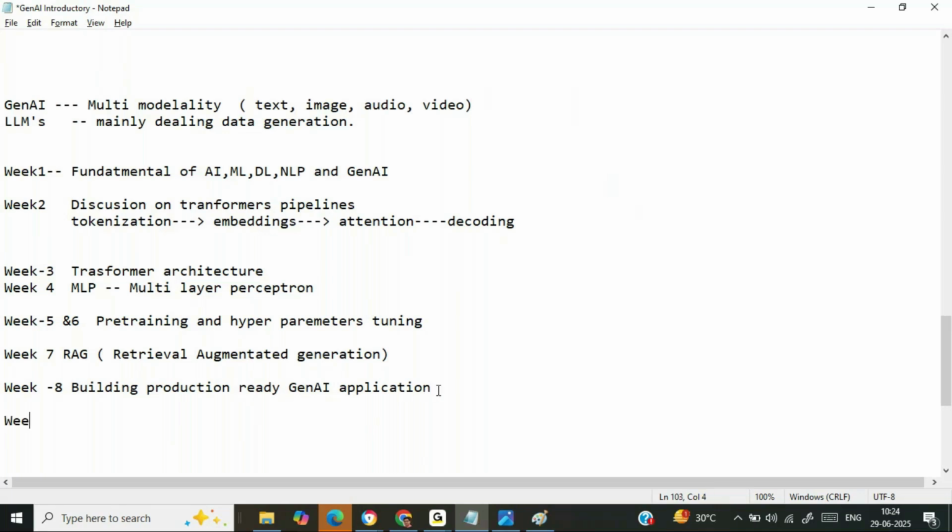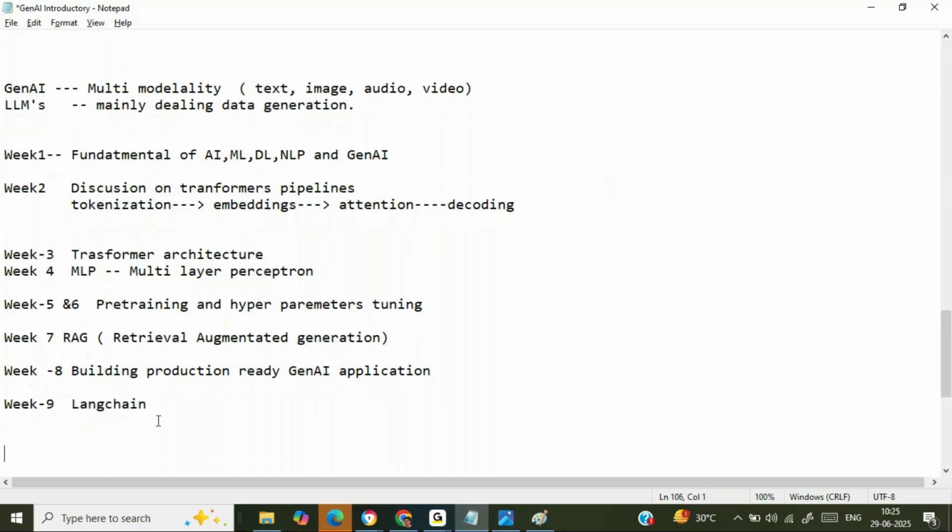Okay, so inside week 9, we will be discussing LangChain. LangChain is famous nowadays. So what exactly is happening over here? LangChain is chaining multiple LLMs.